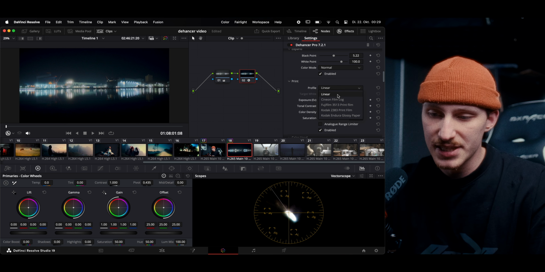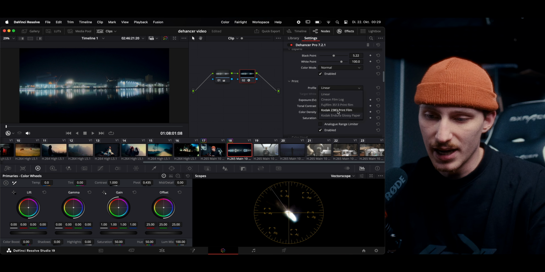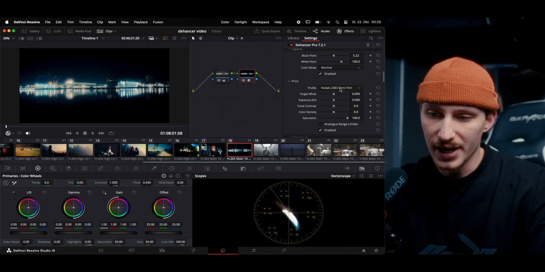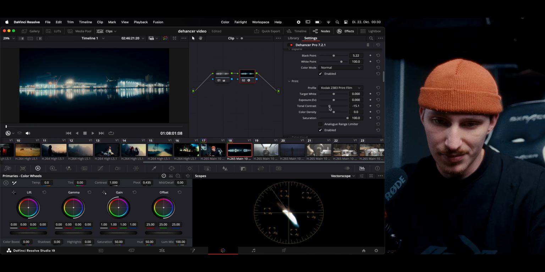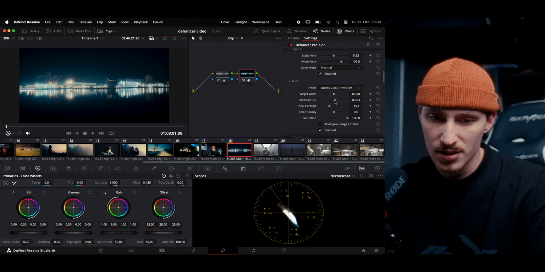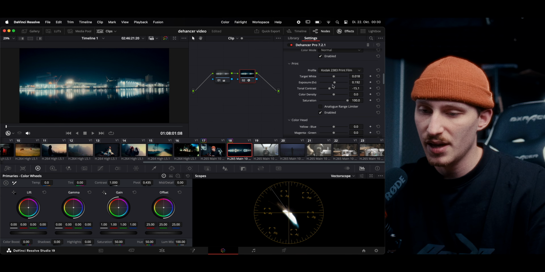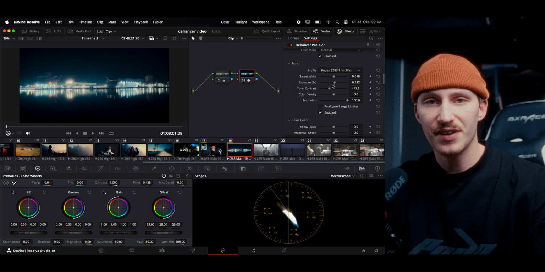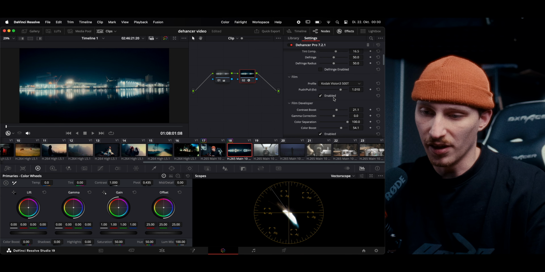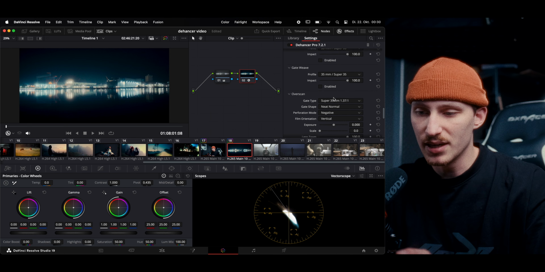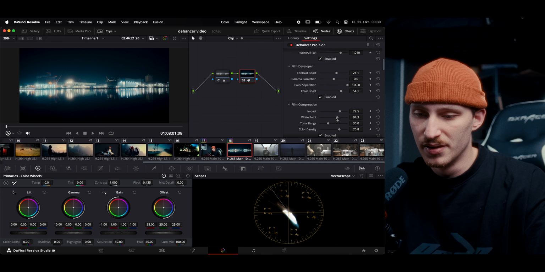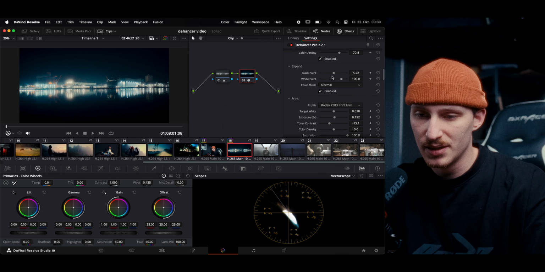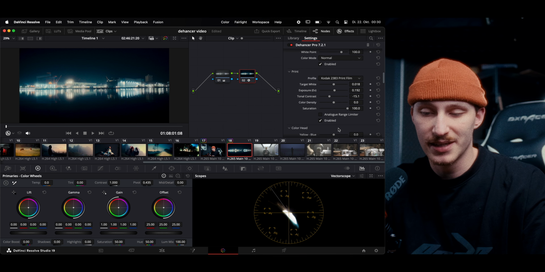Now we go to the print section and I really like using Kodak print film. There we have some stuff like tonal contrast. And this is how I think it looks good. I love how Dehancer mimics the steps in the same way as shooting actual film. You choose your film stock, develop the film, and then print it.